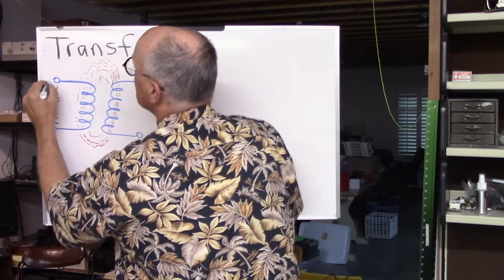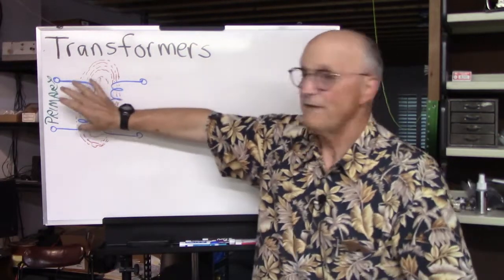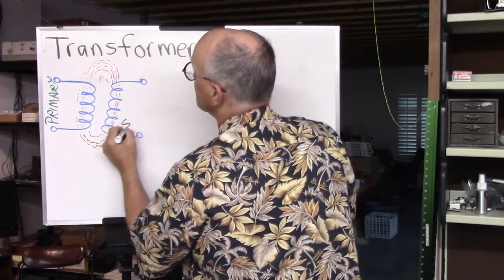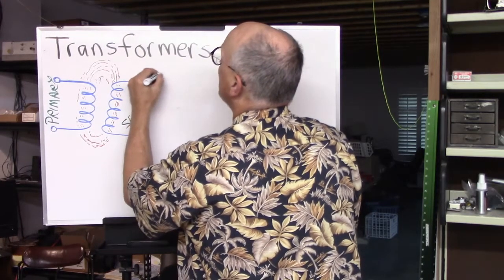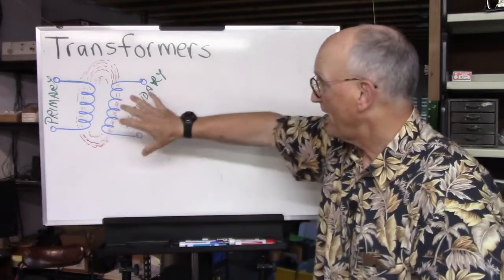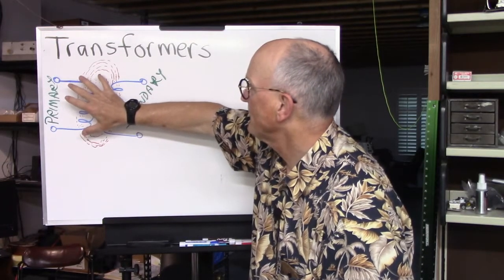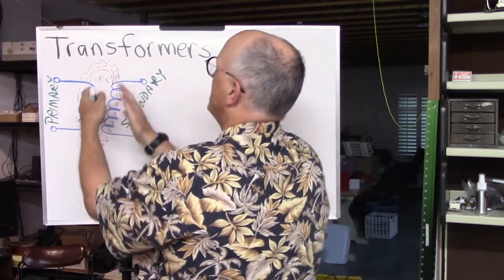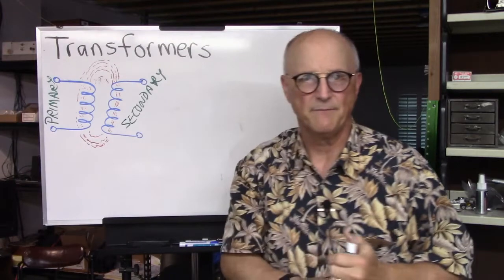because this is the one that you apply your AC voltage to. This is the one that you energize with your AC voltage. The other one is referred to as the secondary. This is the output side of the transformer. And as the magnetic field on this side of the transformer varies with the AC, it is sweeping across the conductors of the secondary side of the transformer and inducing a voltage in this secondary side.